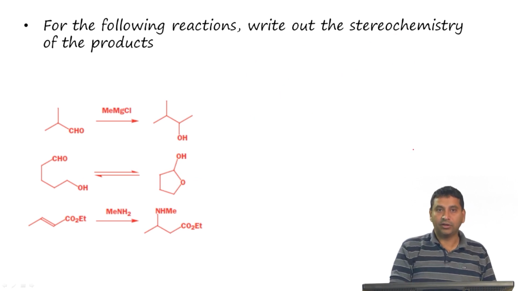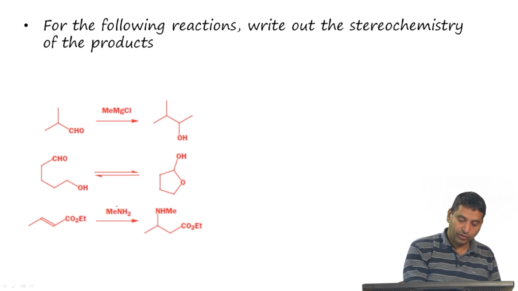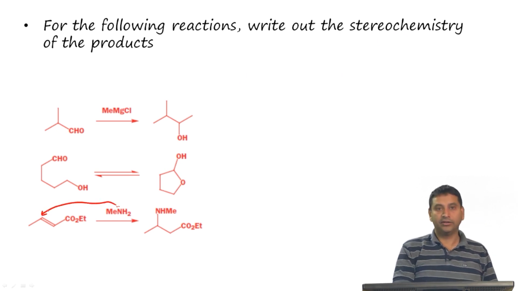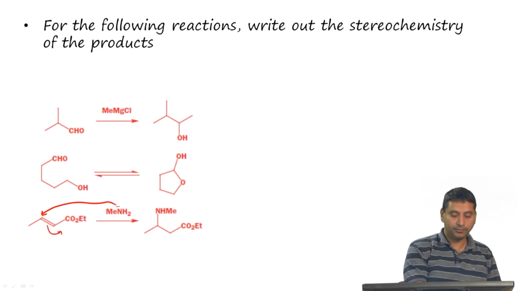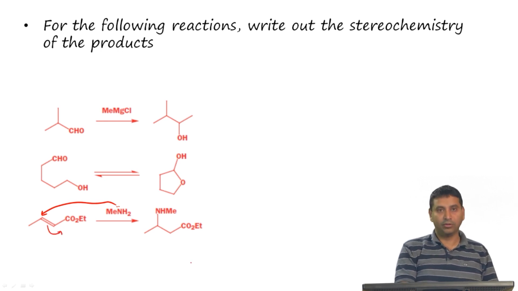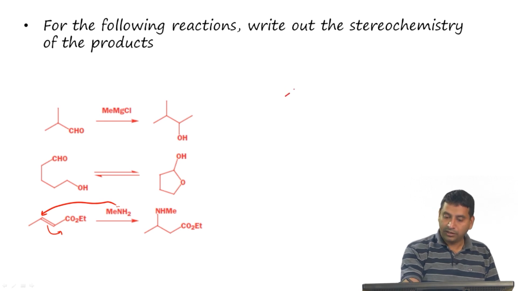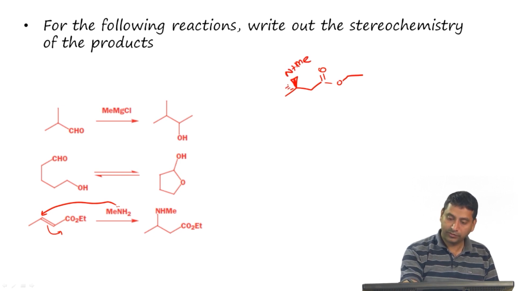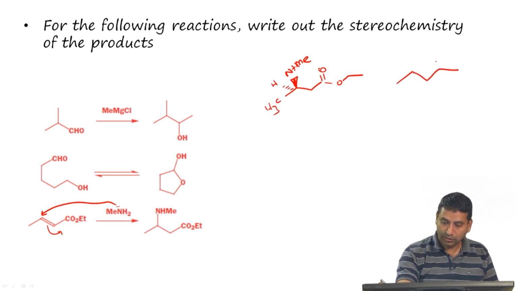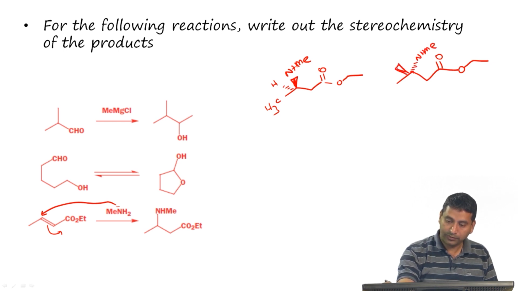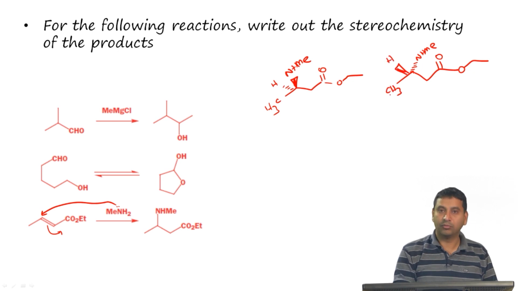In the last case, let us look at a Michael addition reaction. Here you have this amine attacking here, and then you can push the arrows to give you the final product. We are not going into the details of the mechanism, but I am just going to draw the structure like this. You have NHMe like this, and the hydrogen can be inside, or the NHMe can approach from the bottom and the hydrogen goes to the top and the methyl group is here.